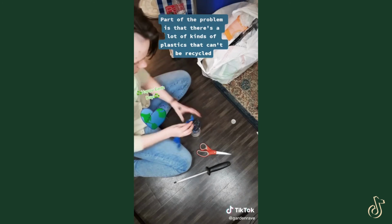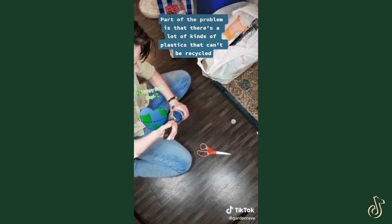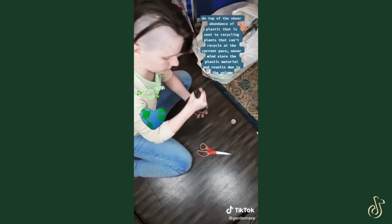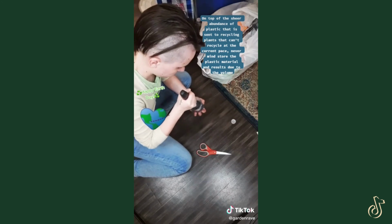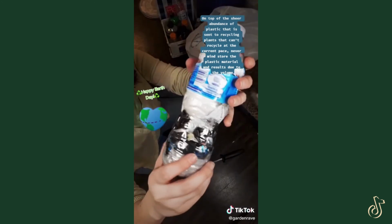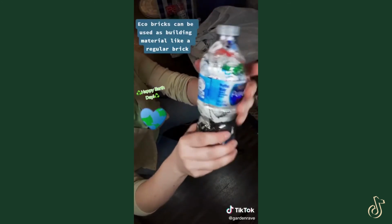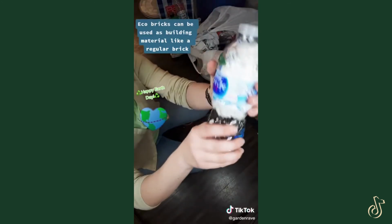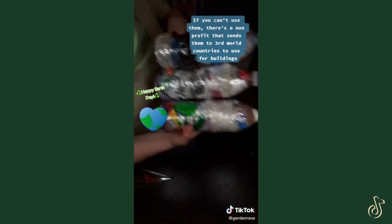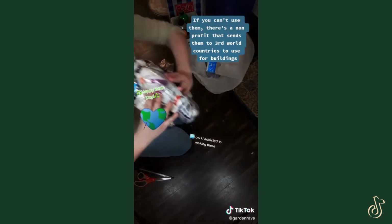Part of the problem is that there's a lot of kinds of plastics that can't be recycled. On top of the sheer abundance of plastic that is sent to recycling plants that can't recycle at the current pace, never mind store the plastic material, due to the volume. Eco bricks can be used as building material like a regular brick. If you can't use them, there's a non-profit that sends them to third world countries to use for buildings.